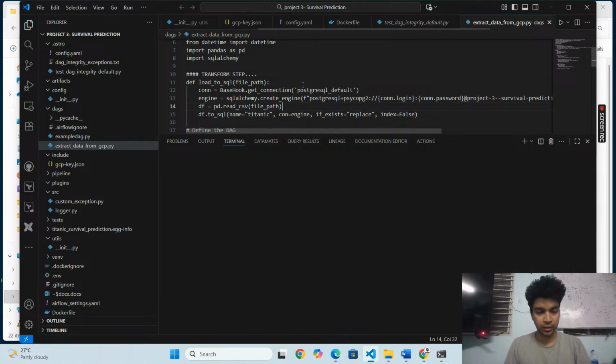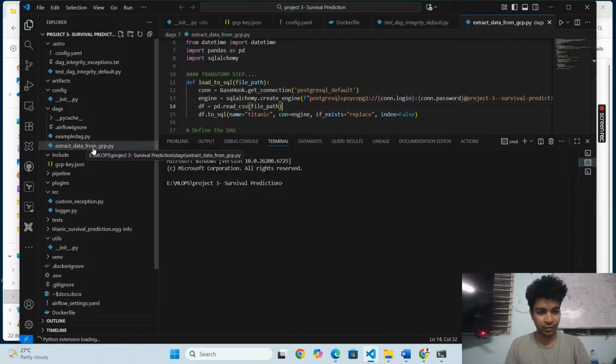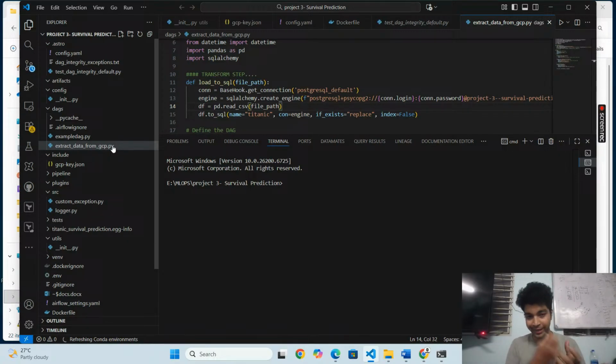Yesterday we had written a file to extract data from GCP, as it was mentioned earlier that we are going to use ETL pipelines for data collection.